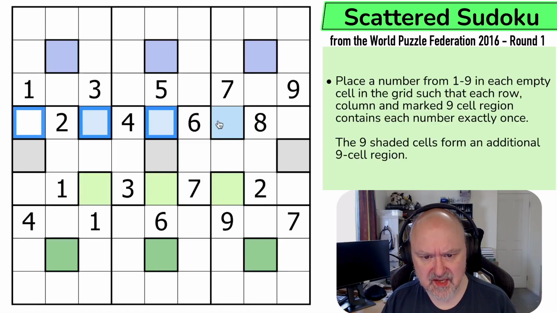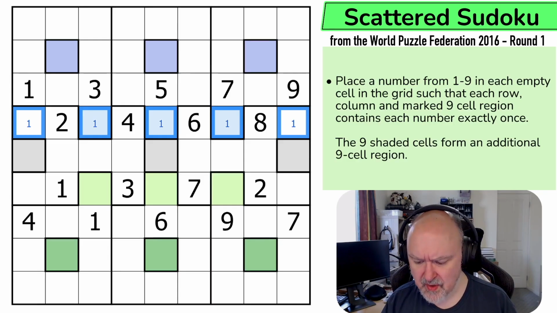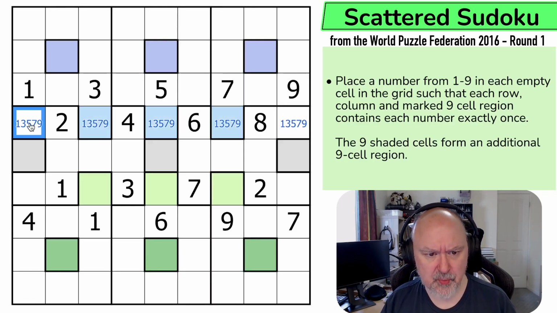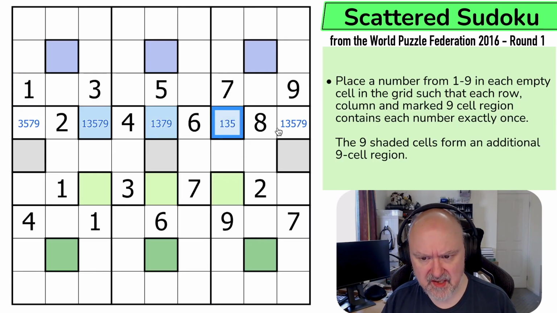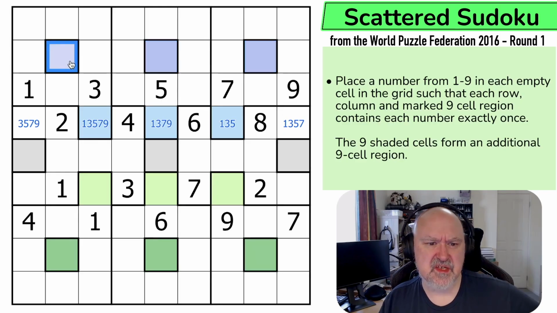What can these be? These are restricted down to 5 different digits, because these are the odd digits. Maybe I'd need to parity color these. These are 1, 3, 5, 7, and 9. Now I can't put 1 here because there's a 1 in the region and in the column. Can't put a 5 here. I can't put a 7 or a 9 here. I can't put a 9 here. So these are all odd. But this sees a 1, so this is 3, 5, 7, or 9.